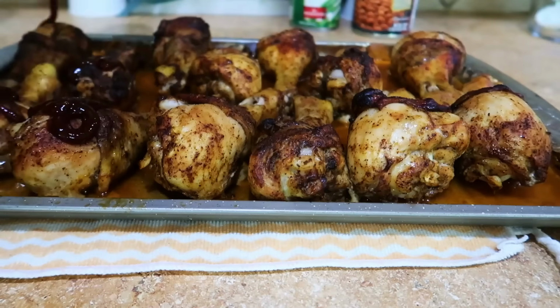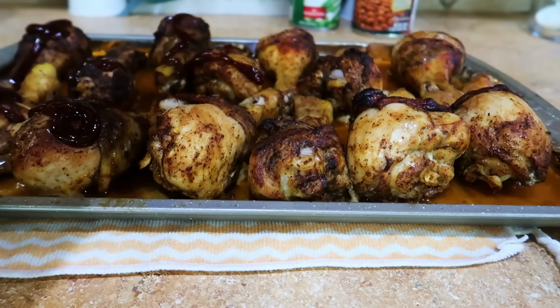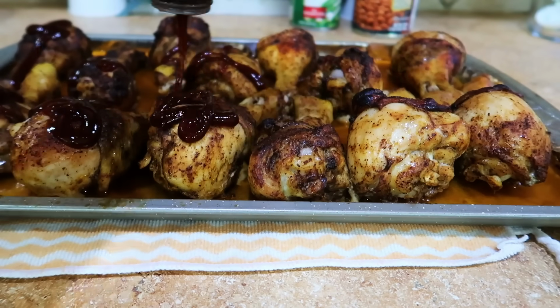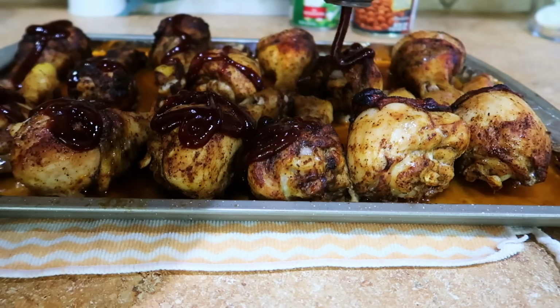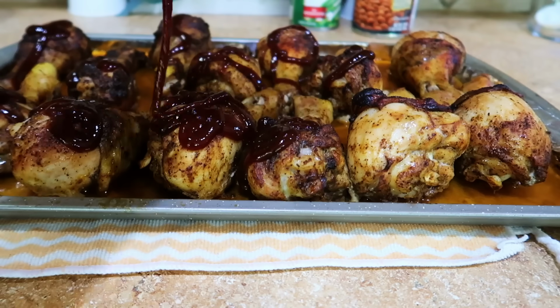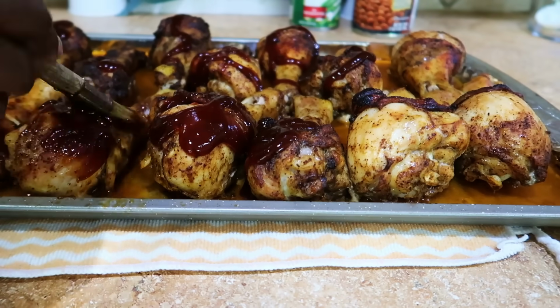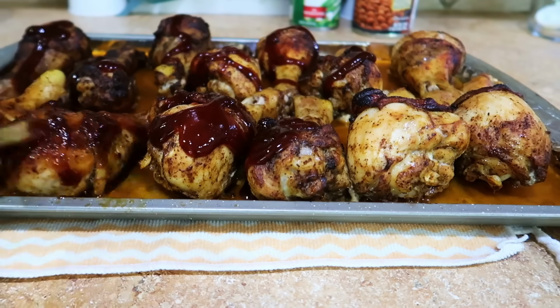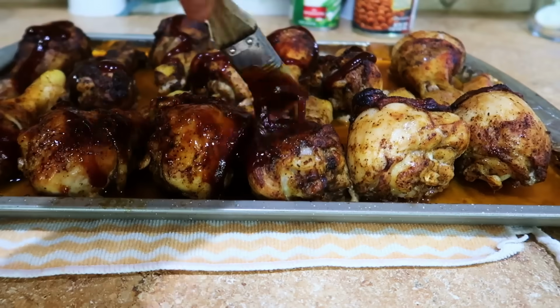But listen, my daughter does not like barbecue sauce, so I'm going to leave a few of them plain for her. That's what I call love and compromise in a pan right there. Speaking of picky eaters, every mom has at least one, but here's what I've learned. It's okay to cook a little differently for your people. Food is personal, and trust me, even without sauce, that seasoning carries the whole meal.